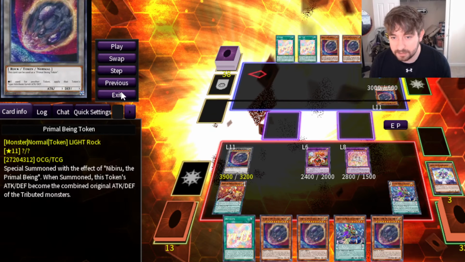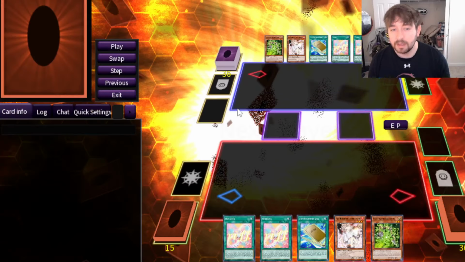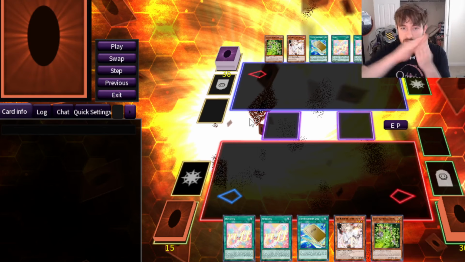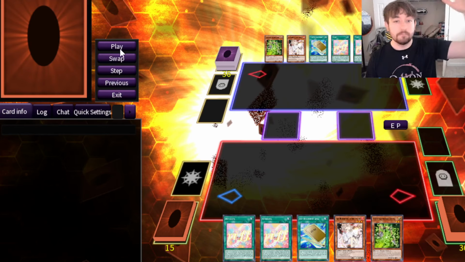So there's how you beat Nib. I want to go back to the main combo at the very beginning. I want to run through this because I want to make this an easy process for everybody watching, okay? I want this to be one streamlined thing where you're basically crossing off boxes, doing a check mark. So the first thing we check for is Ash, Delta, Green Light, Bell, right?